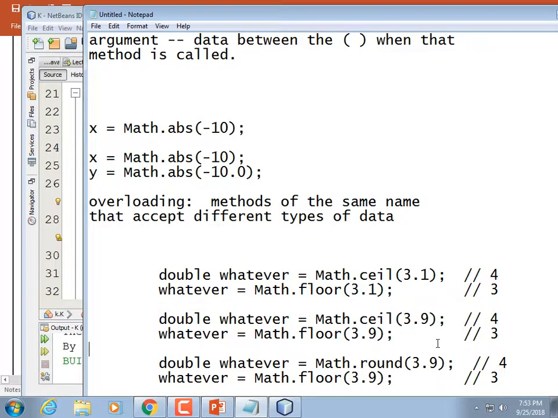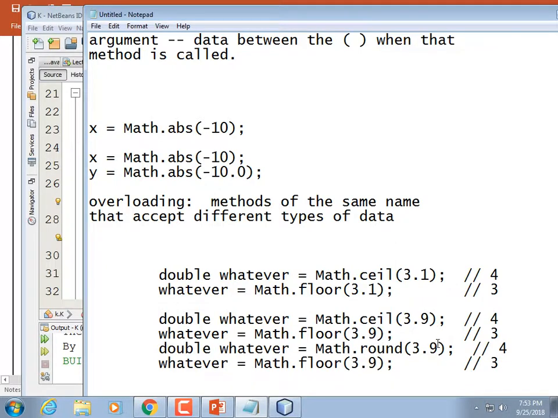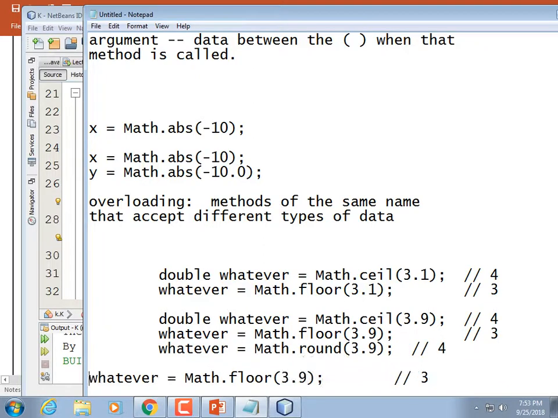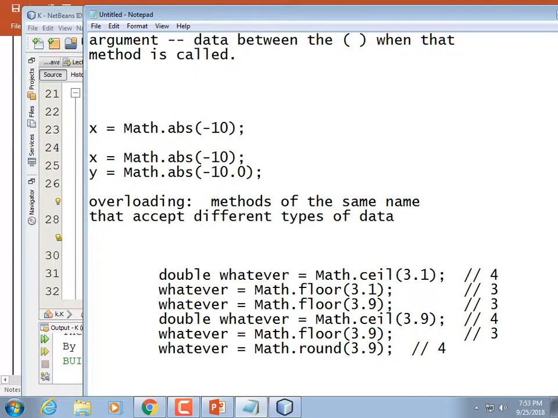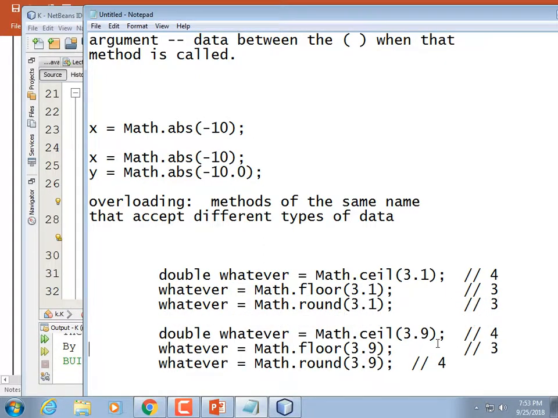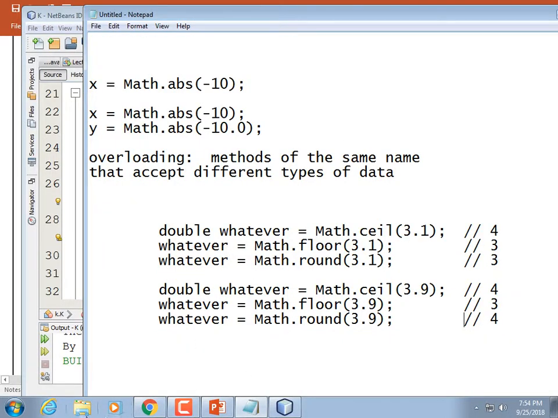So I'm going to move that there. Delete the word double. And I'm going to take this one and paste it up here and say that the round of 3.1 is 3. Well, all right, like that. So, you know that now.